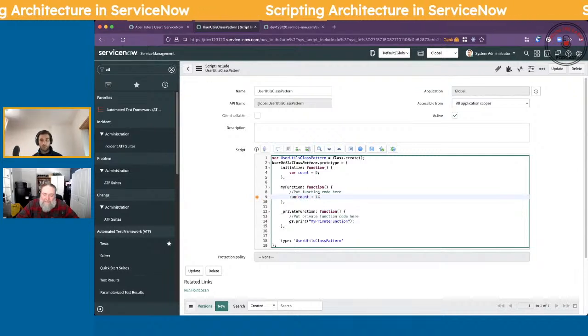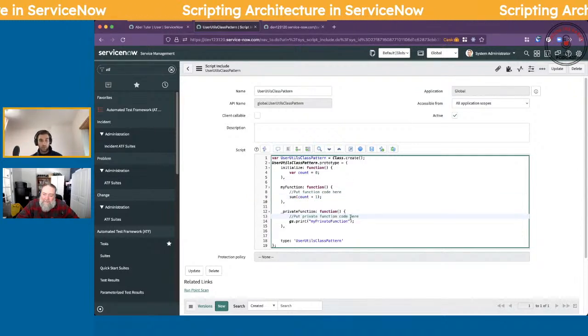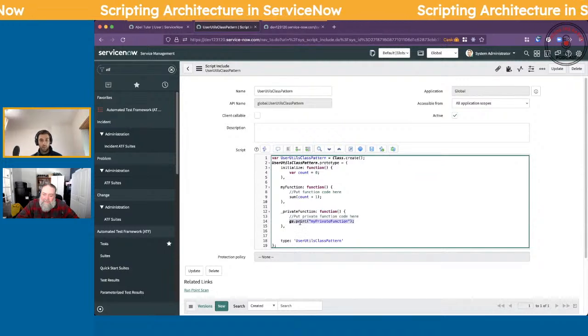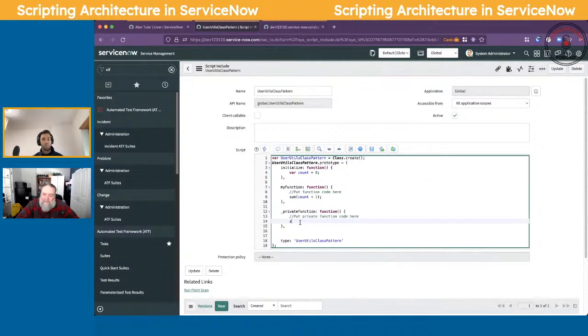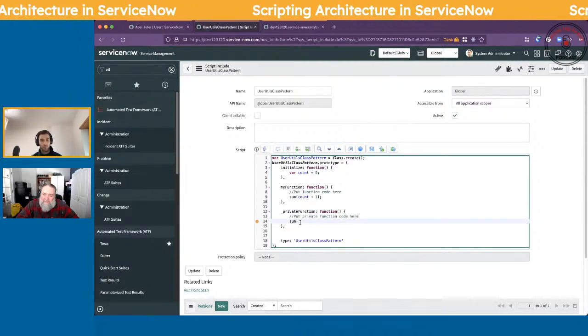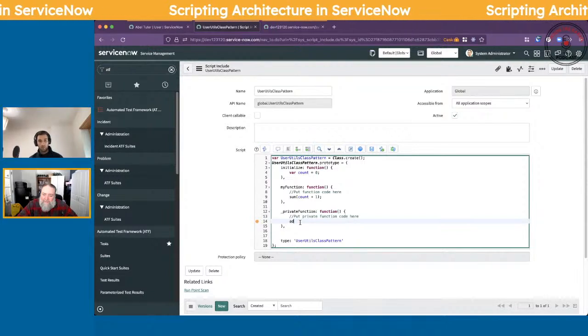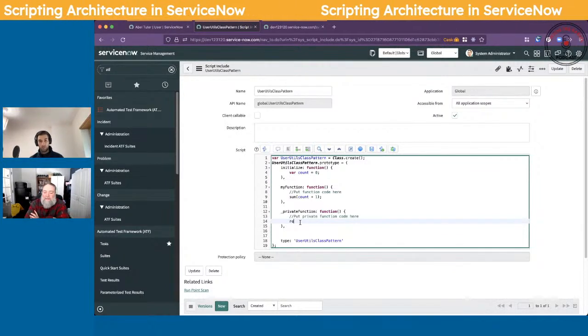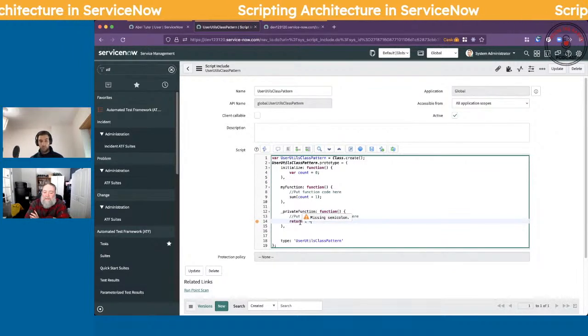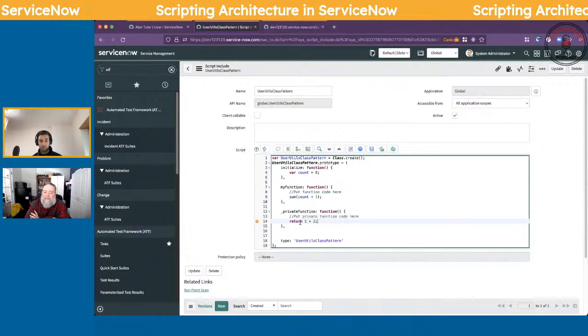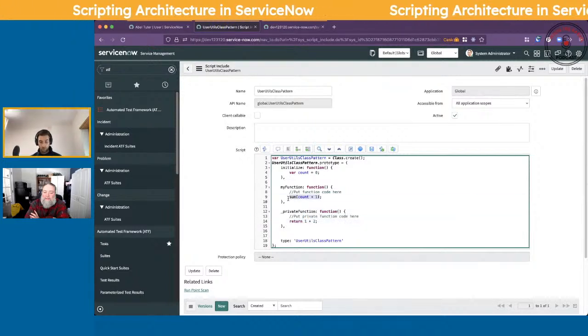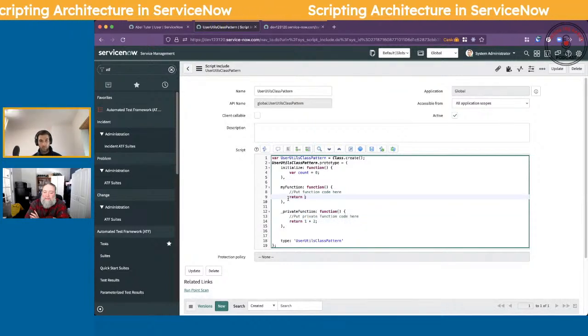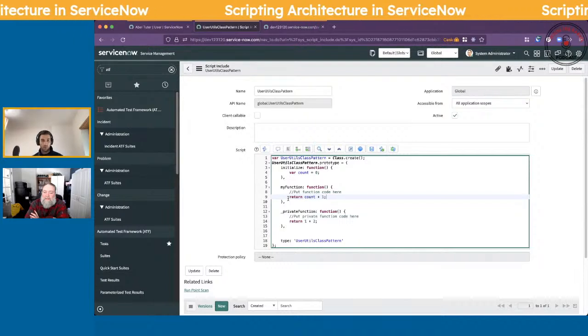So let's see if we can do something a little bit more advanced. I don't think sum is an actual function though, or maybe you have to write sum. Yeah, let's do return 1 + 2 and return count + 1.